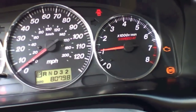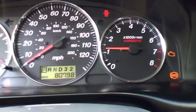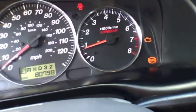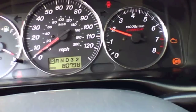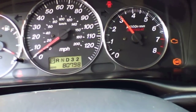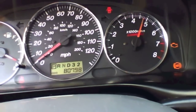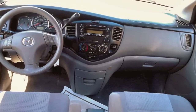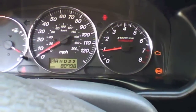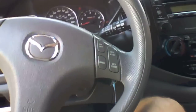So let's get to revving this one. Surprised it has no rev limiter. I don't want to discover because there's quite a few people around. Well, let me see if I can fit in an exhaust shot of this one. Hopefully you can hear the engine better because there's just so much ambient noise out here.